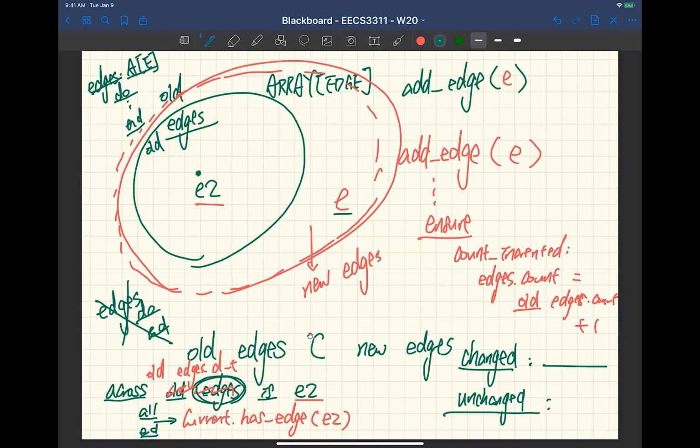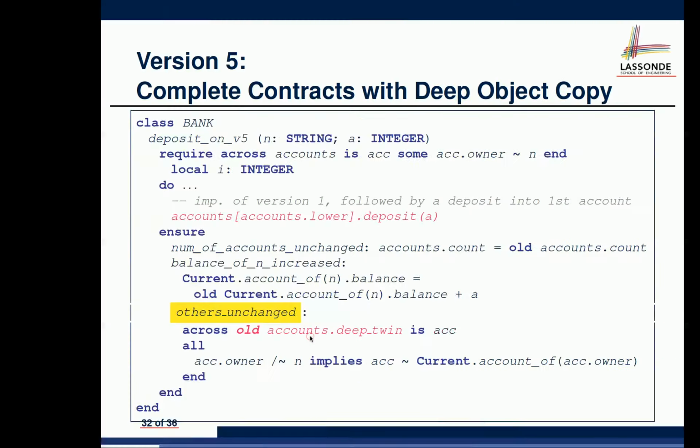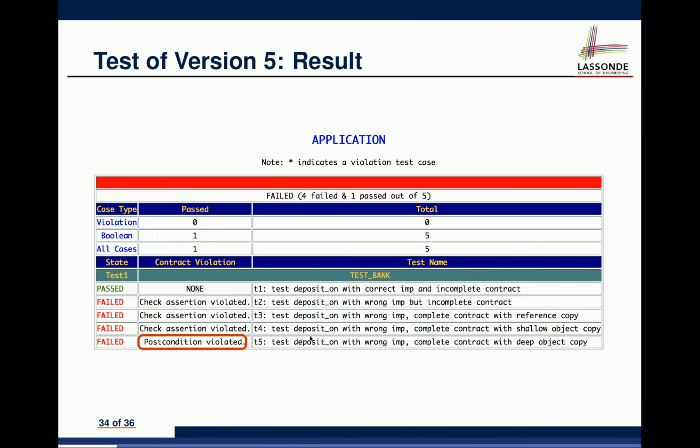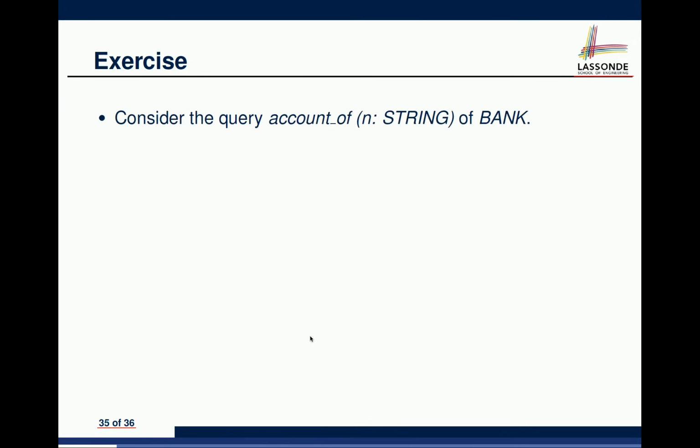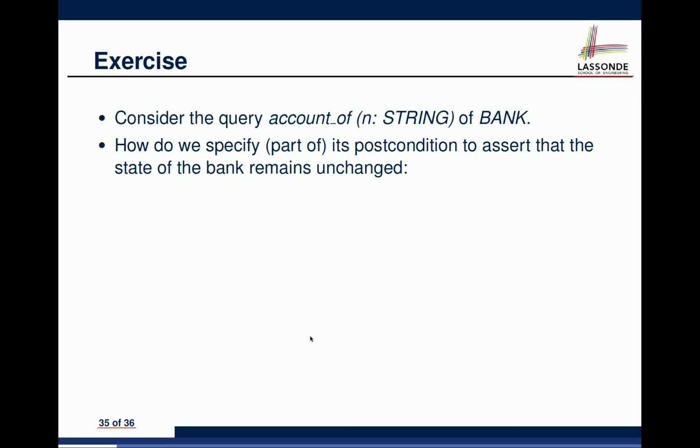Okay, so now the last bits I would like to talk about before I move on to math models. I want to show you some exercises. Now consider this. Remember this account of, we still got a query, okay? Assuming that we got it. Let's consider this particular account of, how do we specify its post conditions?